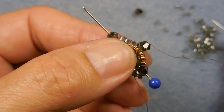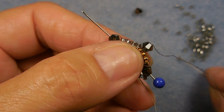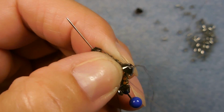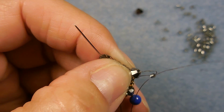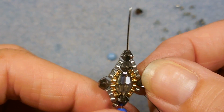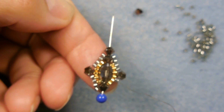Okay. I'm going to take another gray bead, silver, Delica, go through the next thread bridge. See? So secure that. And pull up. Okay, so let's take a look. How we looking? There's that gray bead looking good. Pull this a little bit. Play around with it. That looks pretty good.